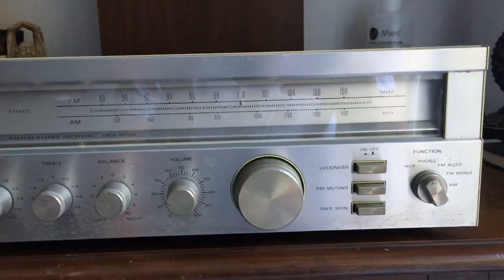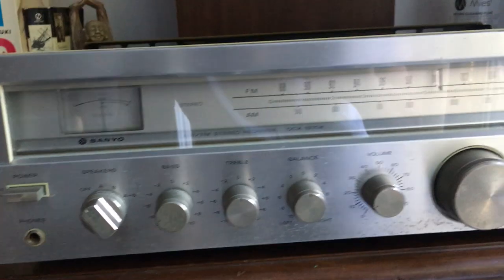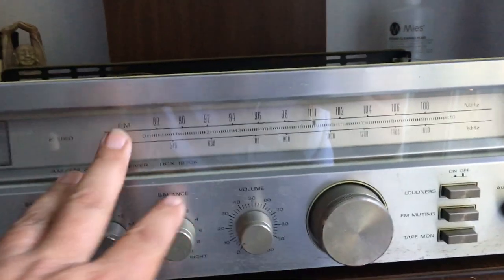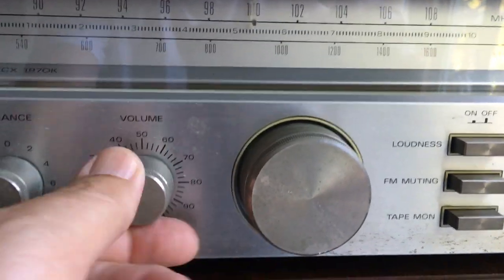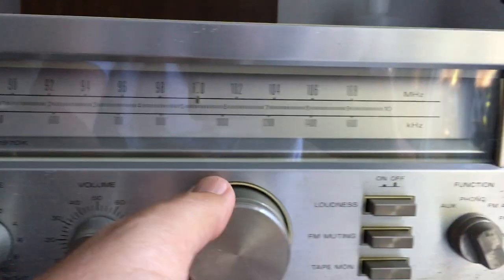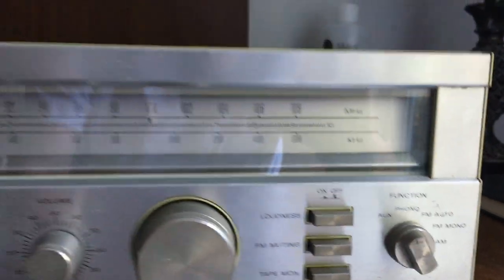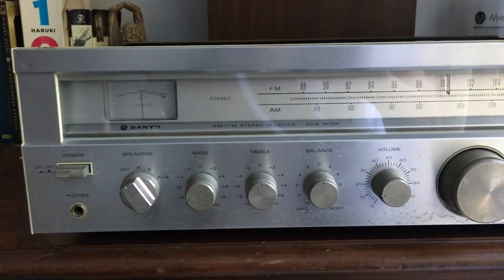I've just picked this up and taken the top off because I want to show people what's going on. All the lights work and everything's working fine with it. Cosmetically it's a little bit rough, and I think it's because of the quality of the materials, but really it's all about the sound — though you still want it to look good. It does look okay. It's got a wood top with a veneer covering — there's the top right there.